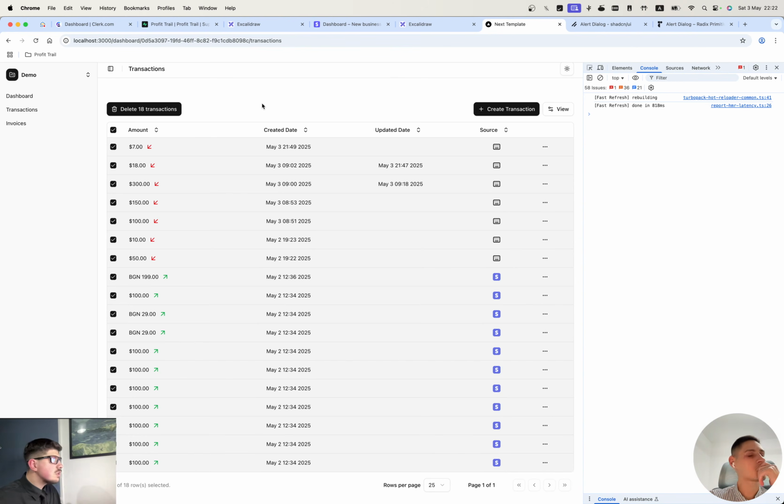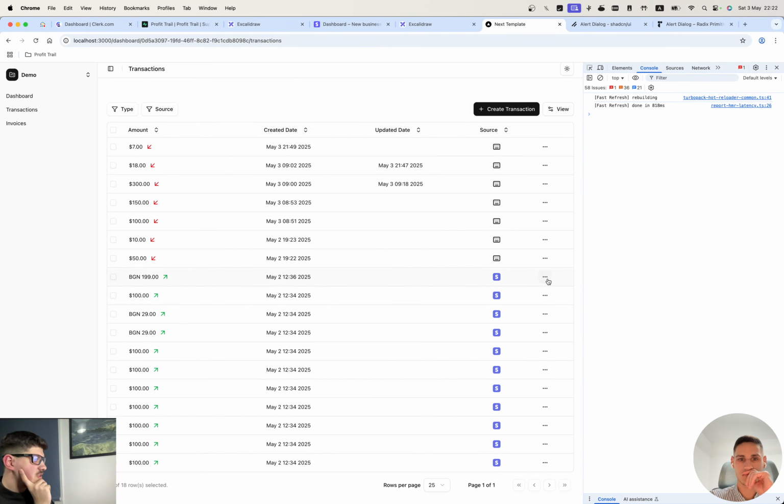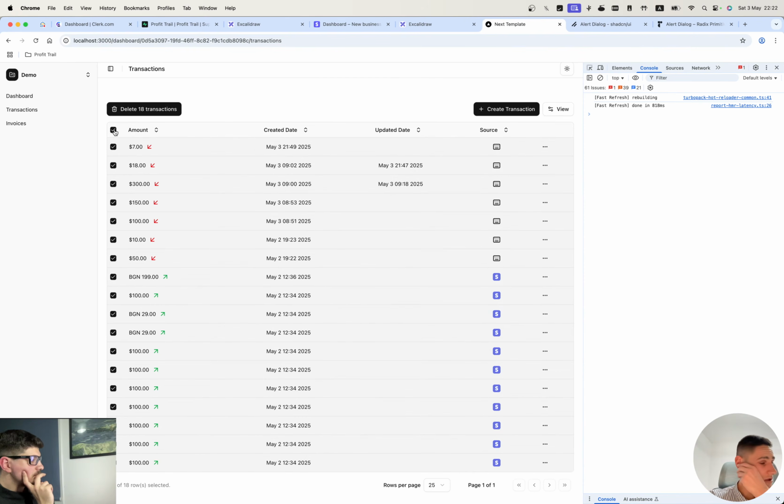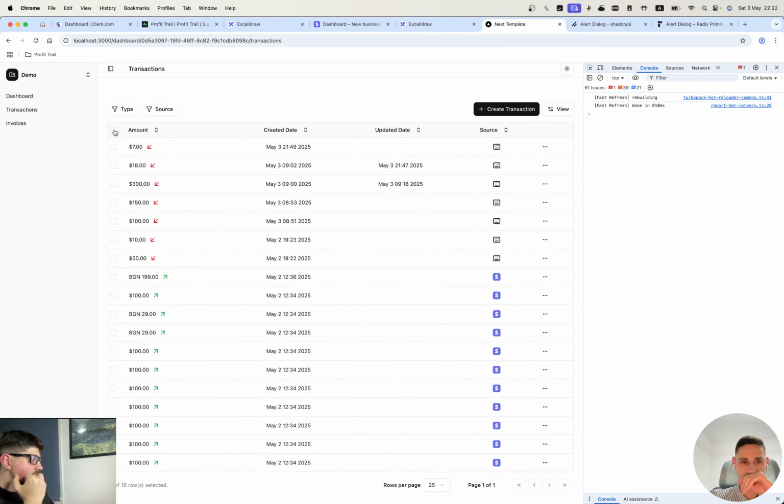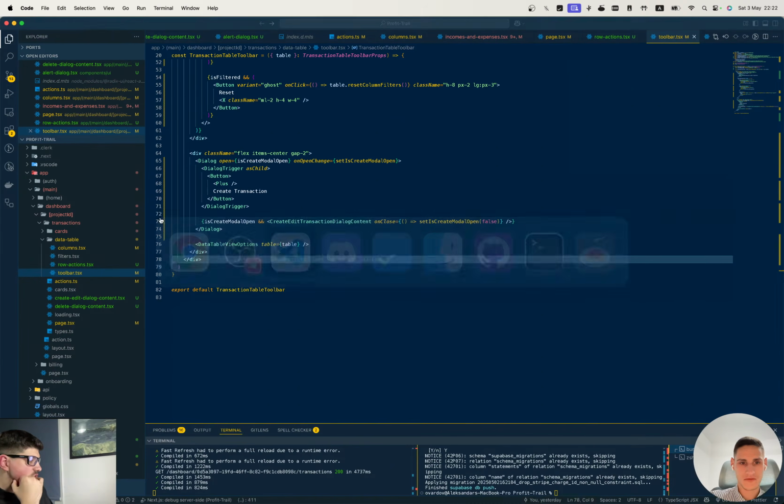Where's the stream? Have I lost it? I found it. Unselect all of them and then click on the three dots on a Stripe transaction. You can delete it there. But we need to disable that button as well. That's what I told you, to disable these two buttons and to add a tooltip. I thought you meant while selected. But what about here? Yeah, you disable the checkbox for anything that's Stripe related.